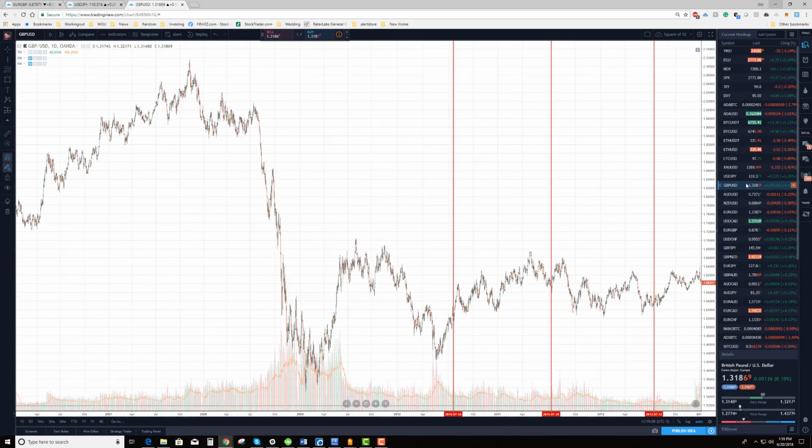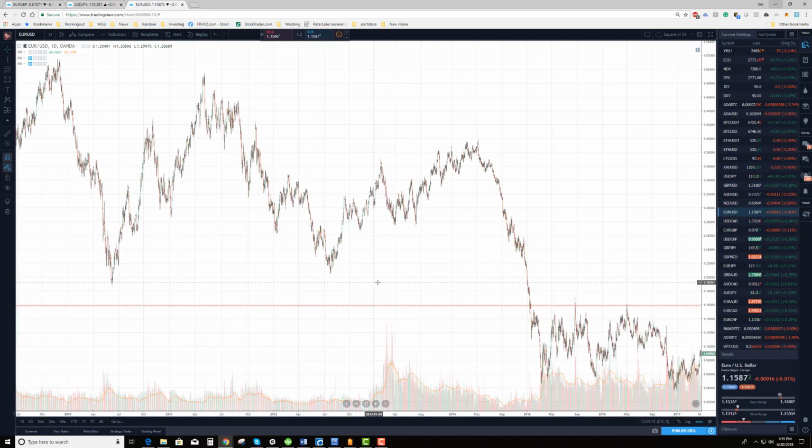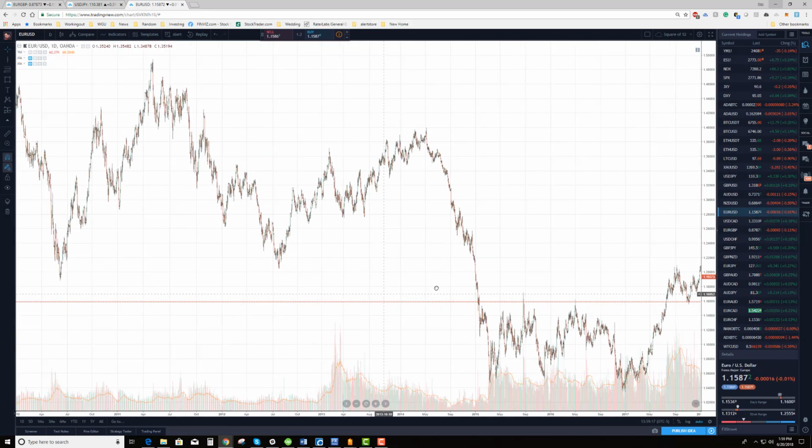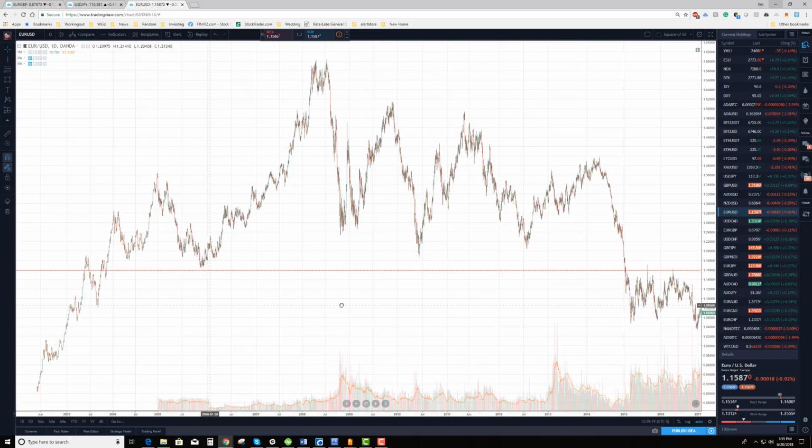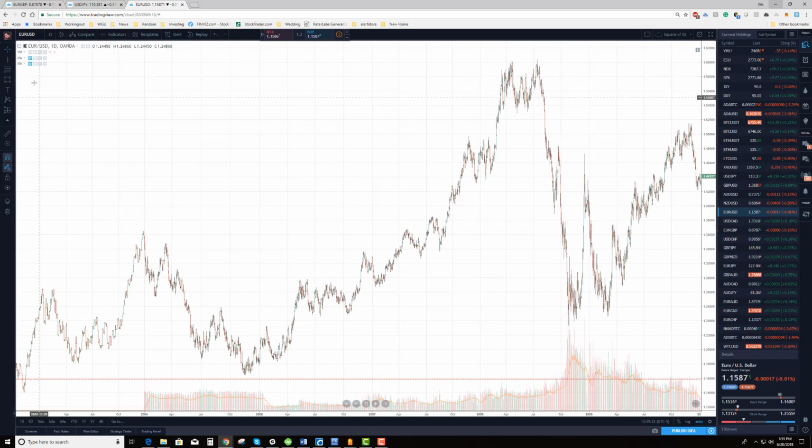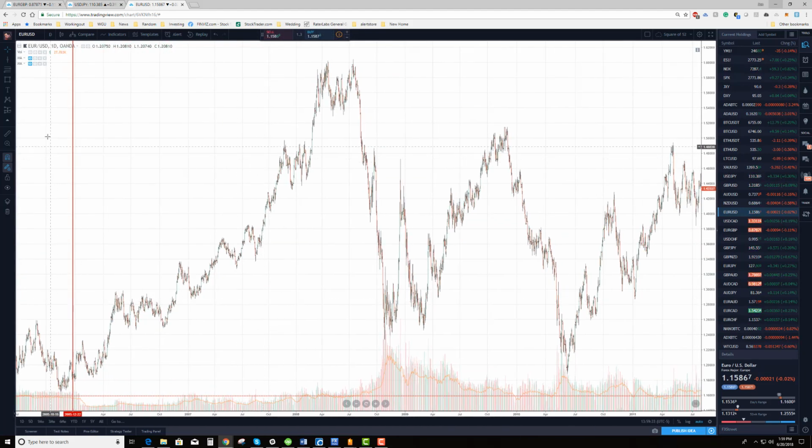The other time period we want to look at is December 22nd. Let's look at the euro dollar. And let's go all the way back if we can. So I want to find December 22nd, or just around that area. So here's December. There's December 22nd. And that was what, 2005? We need to do December of 2006.